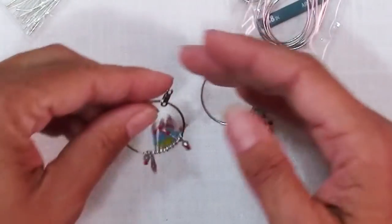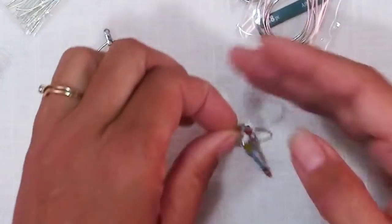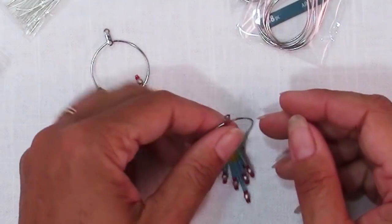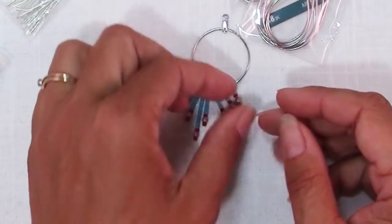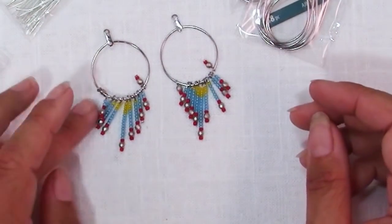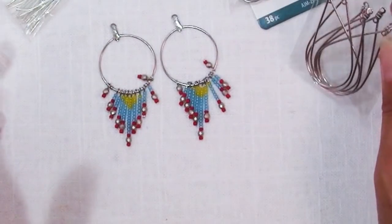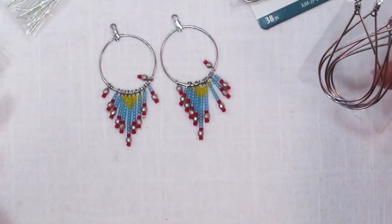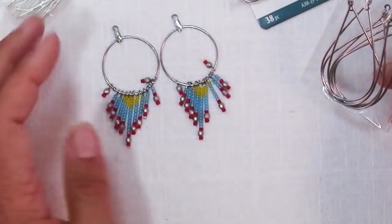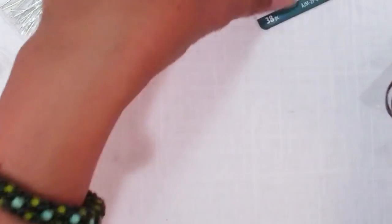One thing I thought I would do today that's a little bit different is use materials that you can find at Walmart. I found just about every single thing here, or could have found them at Walmart. And this is great if there's somebody that you're trying to teach to make jewelry and maybe they don't want to do really expensive things. They don't have to be expensive to be pretty and fun and absolutely wearable. So let me set these aside for a minute and show you what I got.